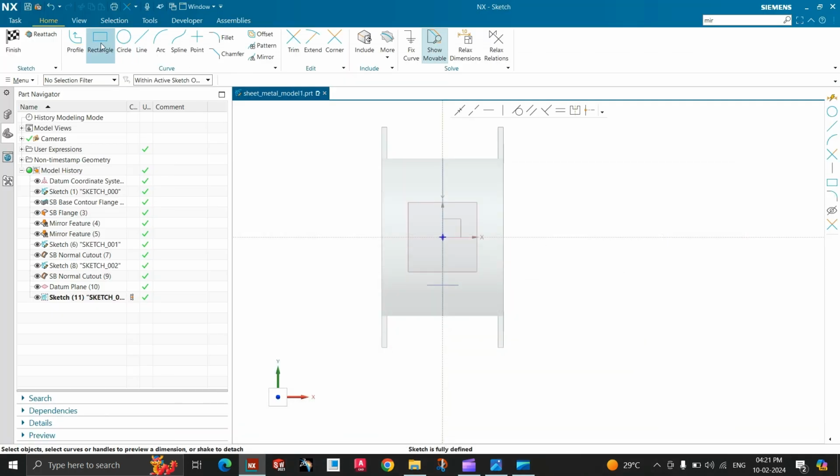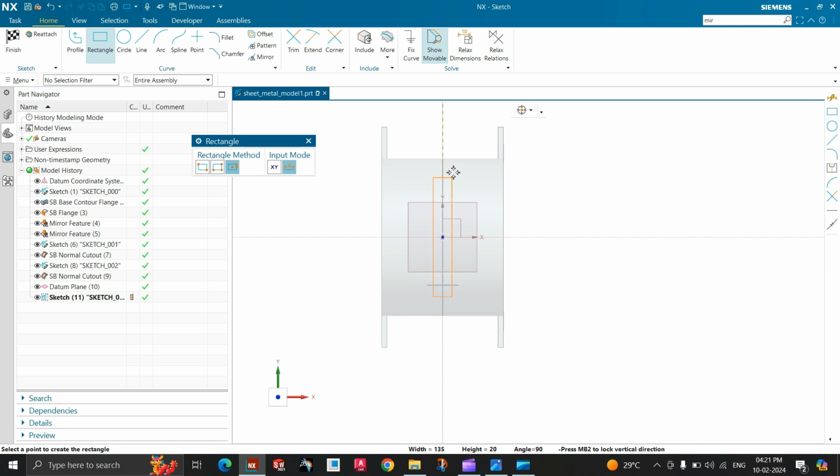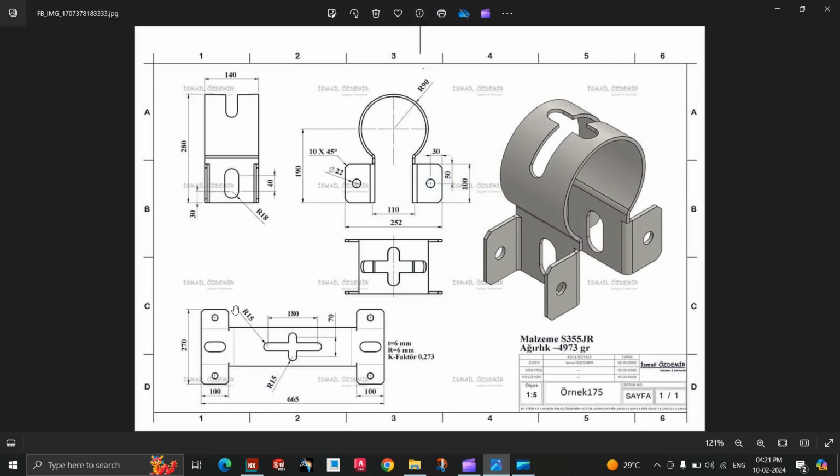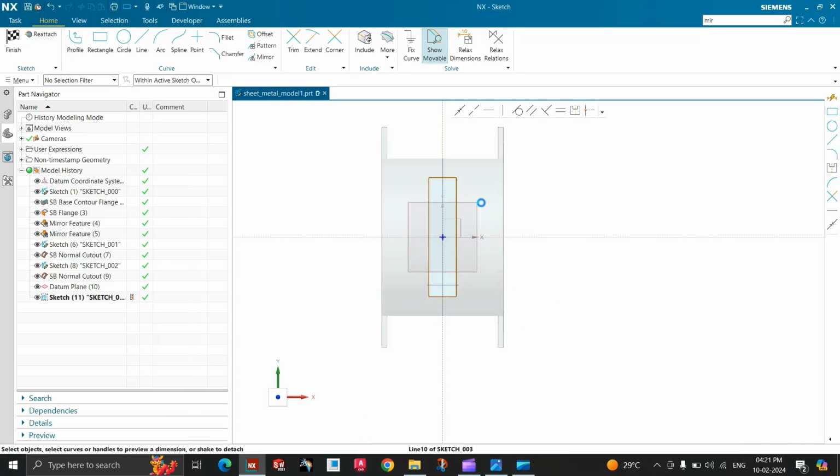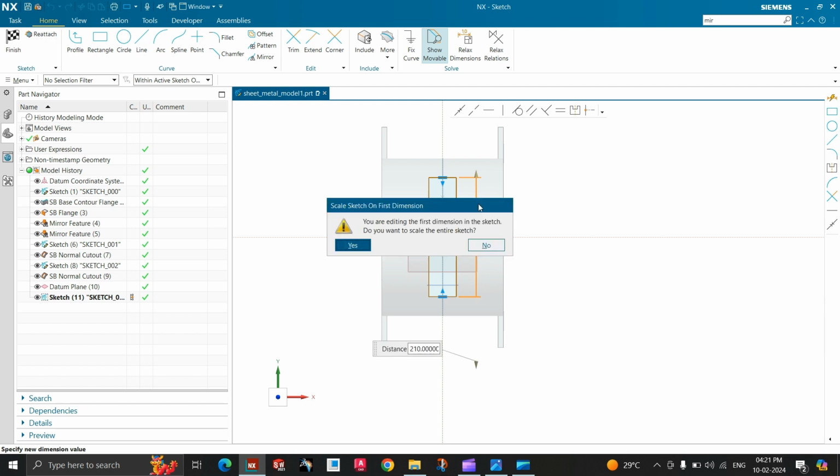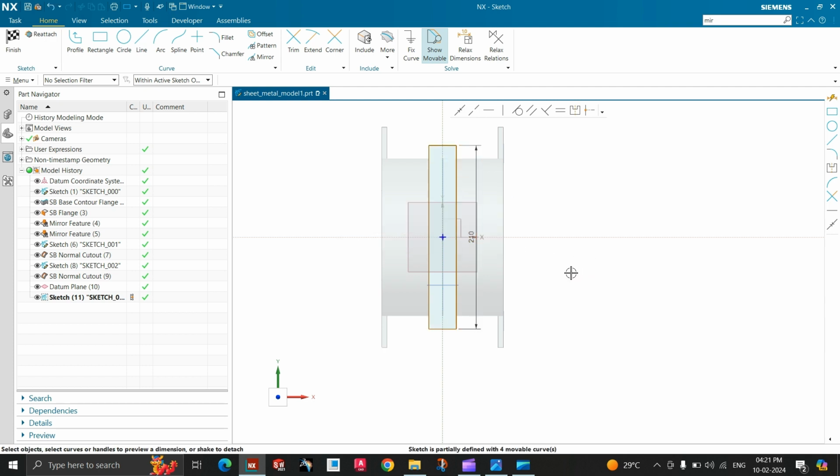Just go for the center rectangle, from here to here. The radius is 15 and the center to center distance is 180. So the total distance will be 180 plus 15 plus 15, so that is 180 plus 30, to 10 mm.